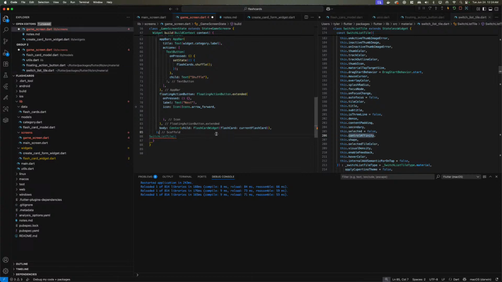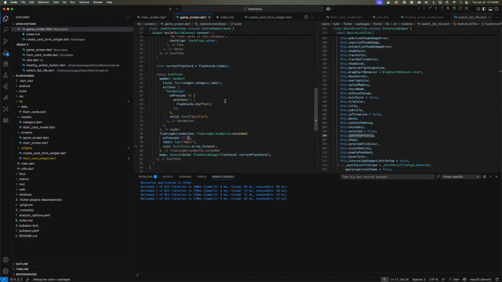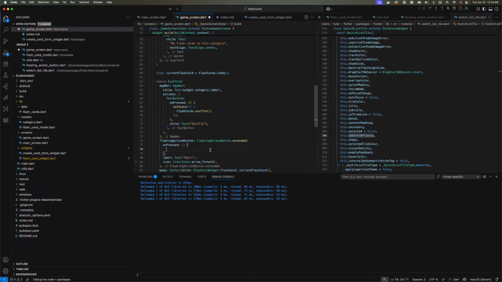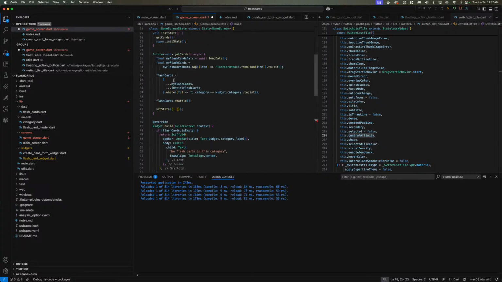Control infinity. Yeah, is there something like that? Affinity. No. Okay, whatever. So next, we basically have to know how many cards there are. This is the thing I always screw up. If index is greater or equal to, where do our cards come from?